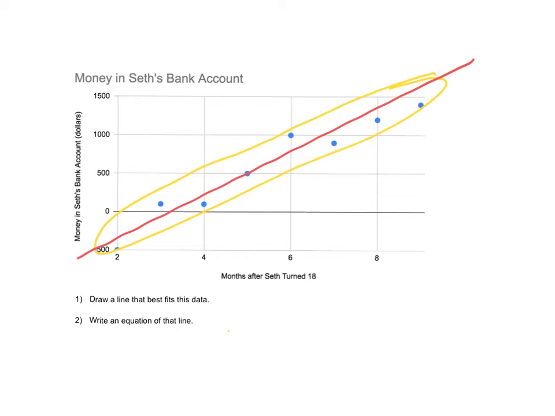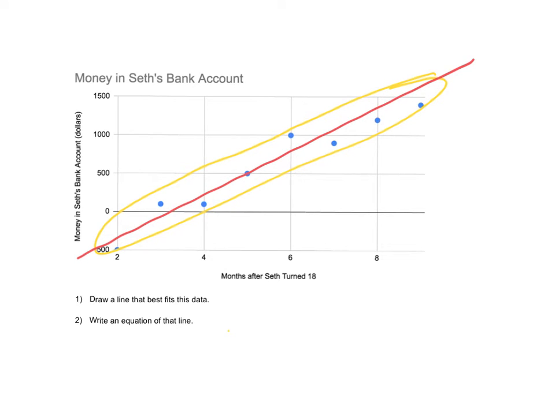And here is the most important part that I'm going to tell you right now. Do not choose this point, this point, this point, this point, this point, or this point as any of my points that are on that line, because they are not on that line. All right, I have drawn a line, and if I'm going to find the equation of that line, I have to find 2 points that are on that line. I can't use a data point, even though I use this to help draw my line, that is not on my line. So if I use that point, I'm going to find an equation of something that is not on this line. I need an equation of this line.